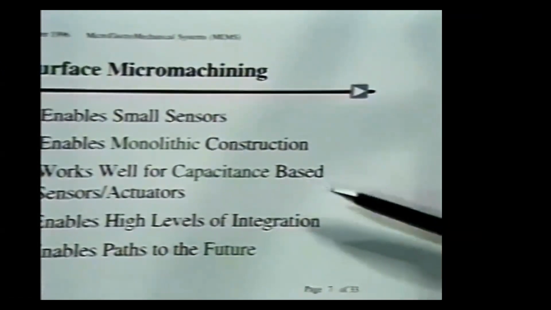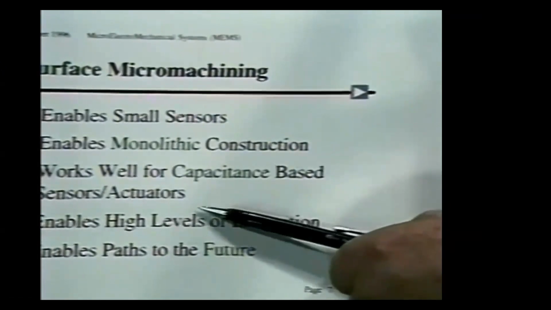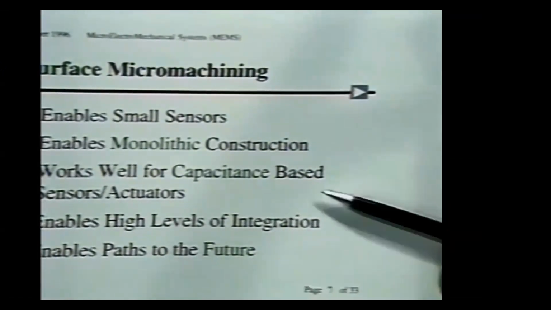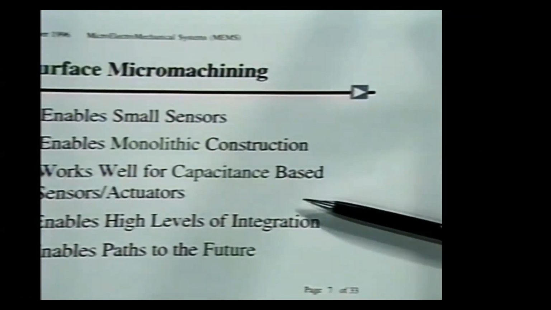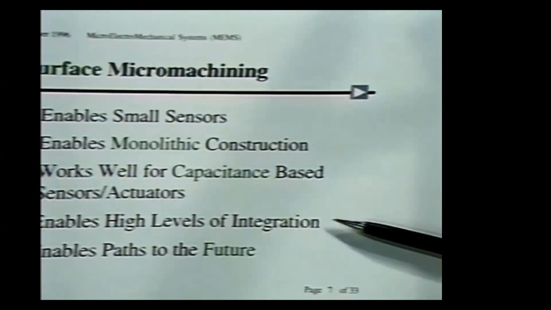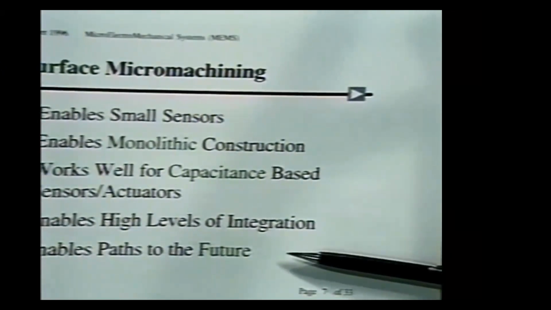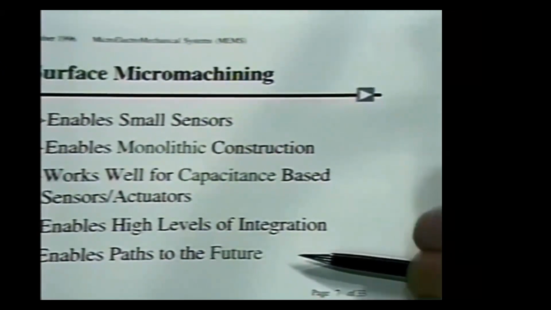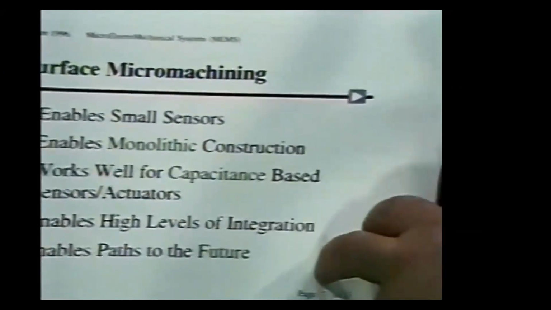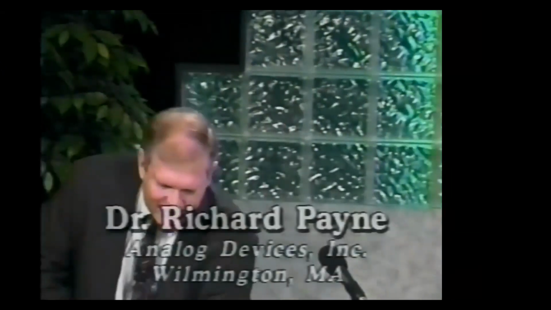But so far, the device I'll talk about, and most of the devices that I'll show you examples of during this talk, have very little other than electronic actuation, sending out an electronic signal. Certainly for the future, there's a high level of integration enabled by surface micromachining. And really, there are many paths to the future that this technology can enable. I'll try to show you a few of those paths as the talk unfolds. Since what CJ had asked for was a case history, I figured I'd give you the case history fairly explicitly.